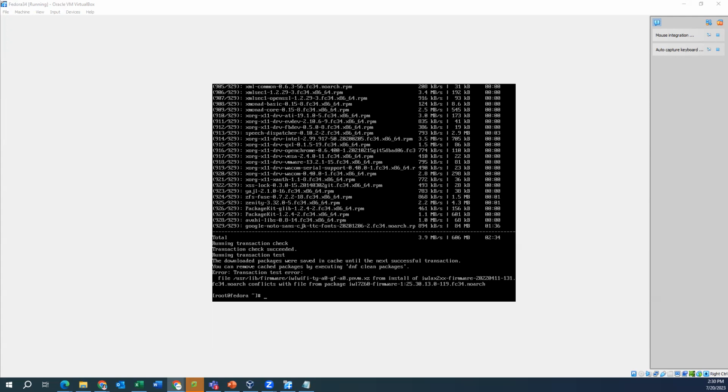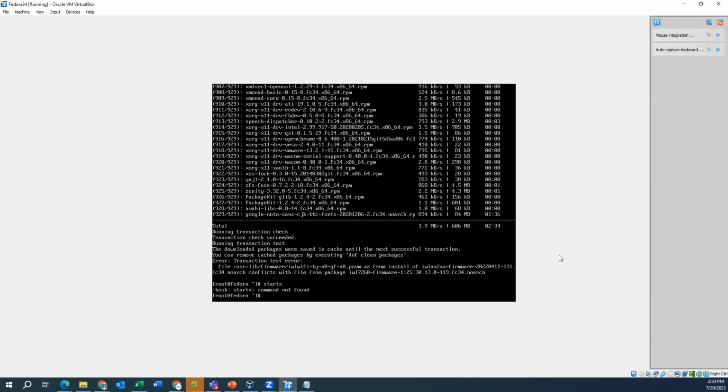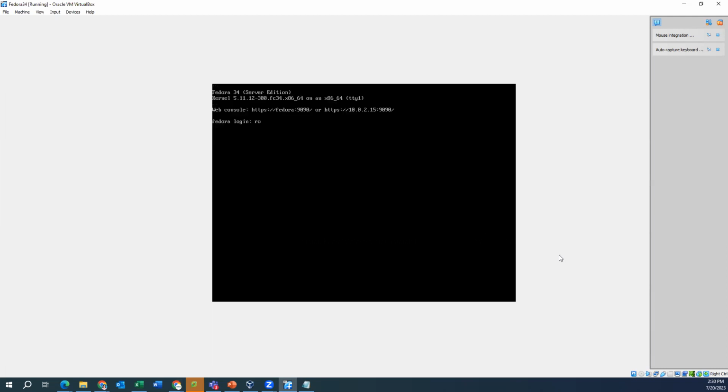Once we have gone ahead and downloaded, let us start it. For that, we will type in the command startx. Okay, so it's not really working. We need to re-log in. So we need to exit this. I'm going to say exit and I'm going to log in again. Then I'm going to do startx. Okay, not working right now. But after installing the desktop, you should be able to go ahead and do this.